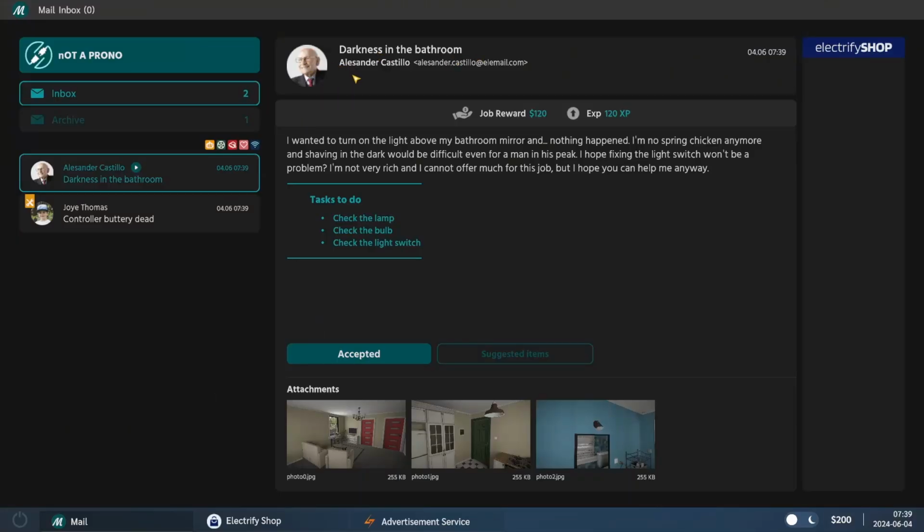Darkness in the bathroom. Alessandro Castillo. I wanted to turn on the light in my bathroom mirror. Nothing happened. I'm not spraying chicken anymore and shaving in the dark would be difficult even for a man in his peak. I'm fixing the light switch won't be a problem.